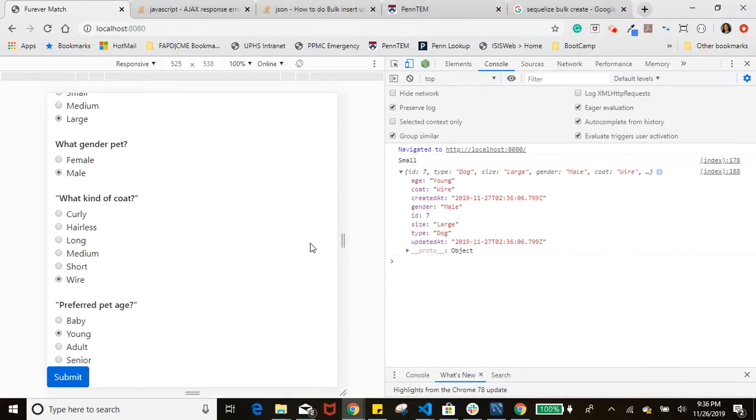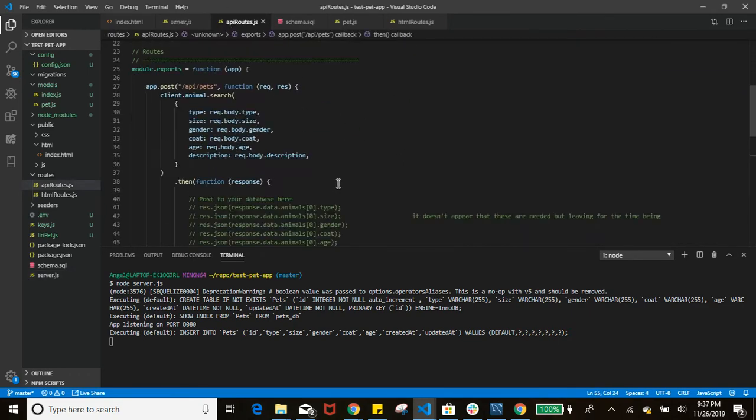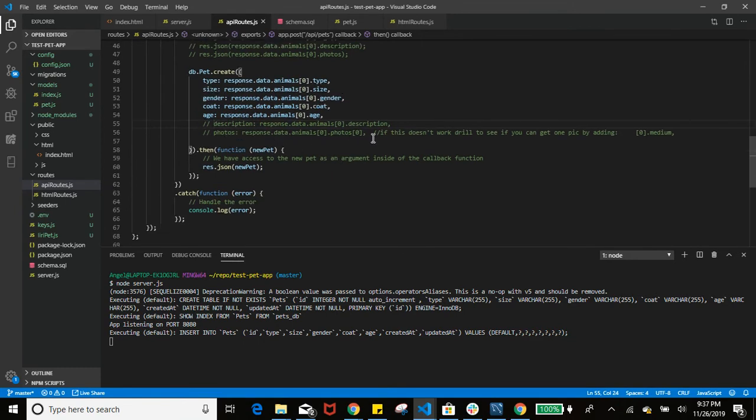So what are some of the problems that I'm having right now, or we're having right now? First of all, it doesn't seem to be able to handle the photo array. So I have a photo array here. When I run this, it gives an error that Sequelize cannot handle a photo array.